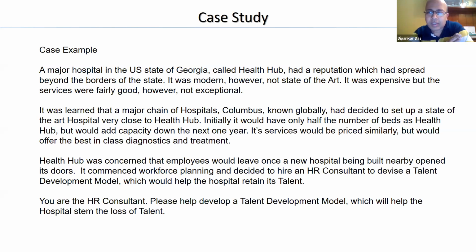Next, Abhay, you also spoke about improving customer service. Yes, that is an additional plus along with the talent management plan. They should improve their services, because currently they are expensive but their services are not the best, while Columbus will be offering best in the market services. So they need to improve that. Third, side by side they need to look at targeting some additional talent which will help them compete with Columbus and also grow to the next level. So they should have some sort of targeted headhunting for some of the best talent in the market, so that they are able to attract them and strengthen their talent position. Those are some of the actions recommended for Health Hub to beat the competition which is coming up in their place.